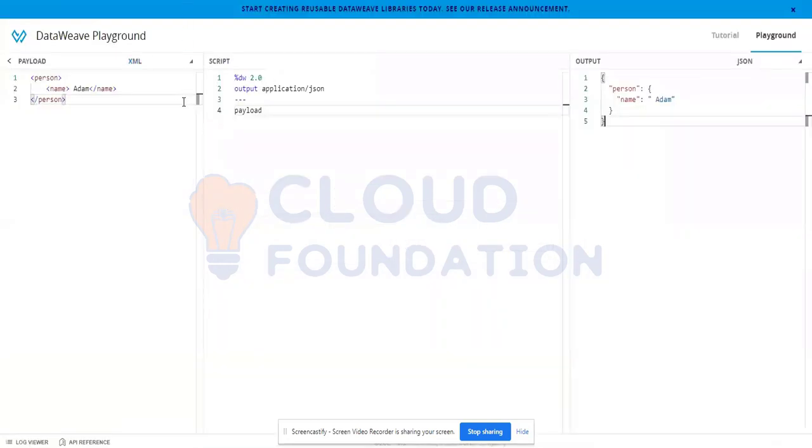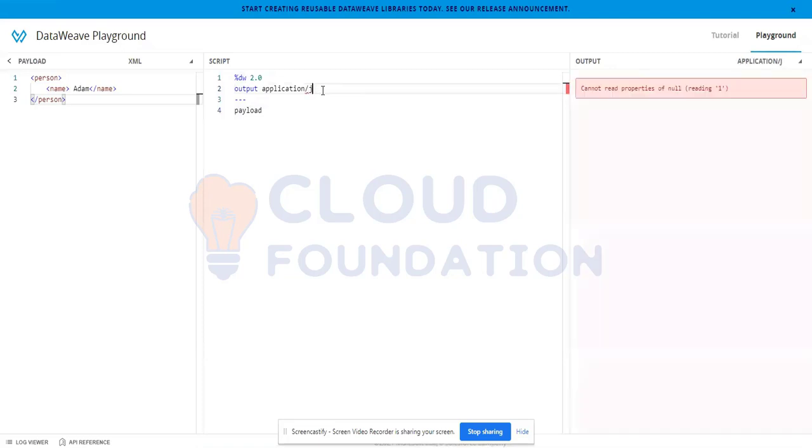Even if you want to see how the DW format looks, you can put application/dw. This happens internally, and the system takes care of that format conversion.